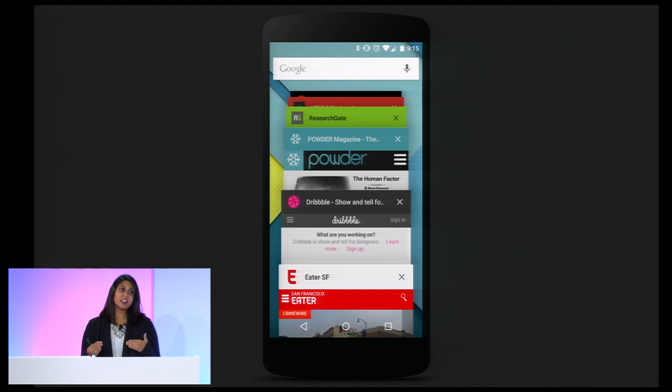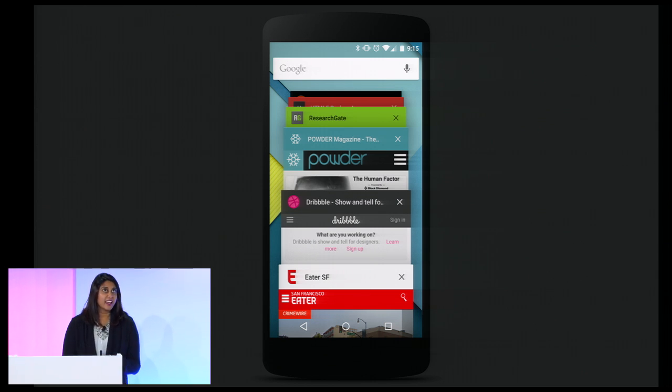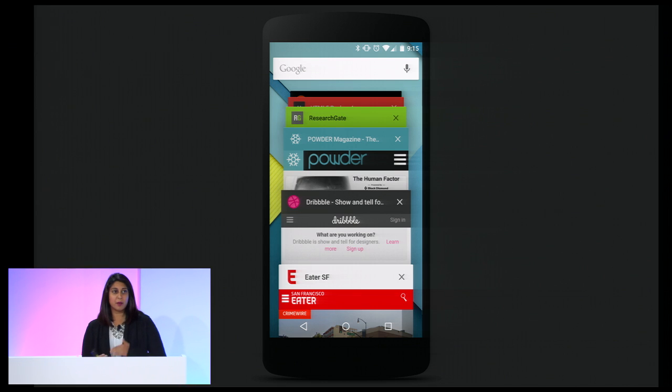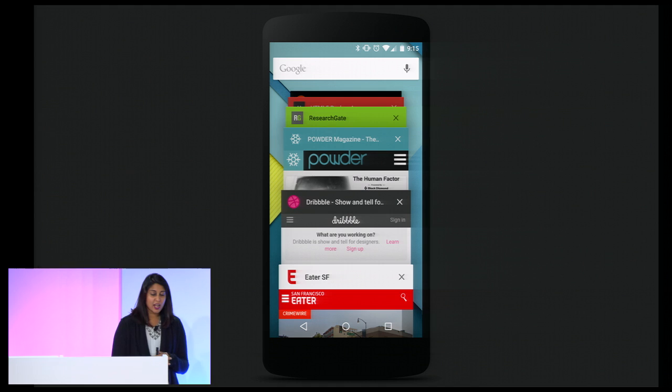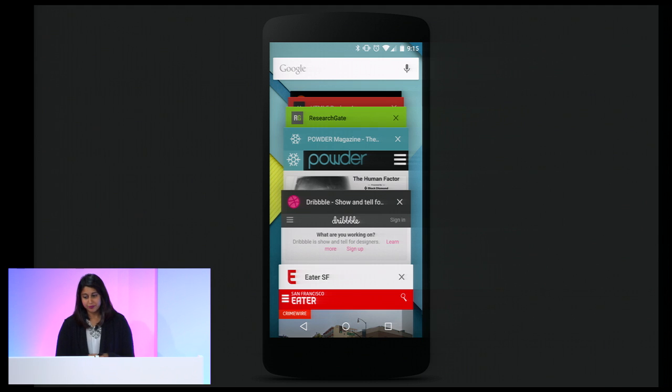And for users, we think that users shouldn't have to think about the technologies that apps are built on. If I'm planning a dinner with my friends and I'm looking at restaurant reviews on the web, I'm talking to my friends on my native messaging or email app, I'm going to be switching back and forth between those and planning this thing. I'm thinking about my task. I'm not thinking, oh, okay, that thing is on the web, so I need to go to the browser for that. That thing is native, so I need to go to this other switcher for that. So we want to have one single place to switch between tasks.